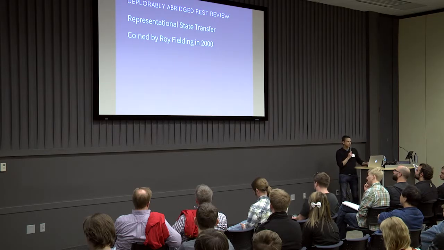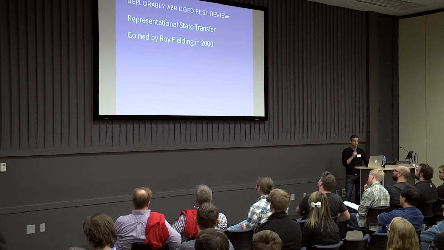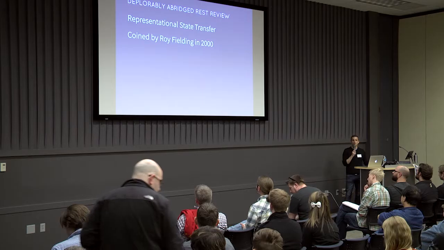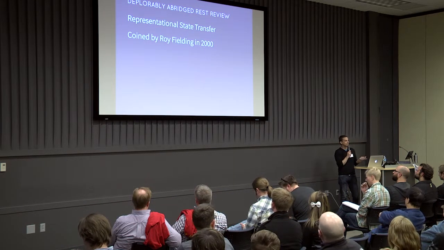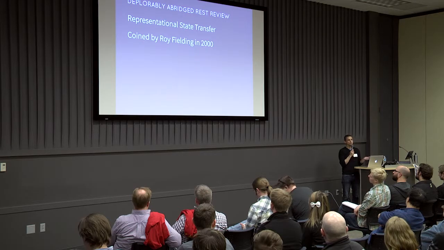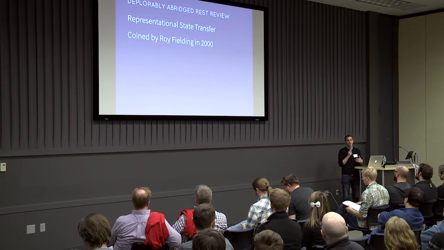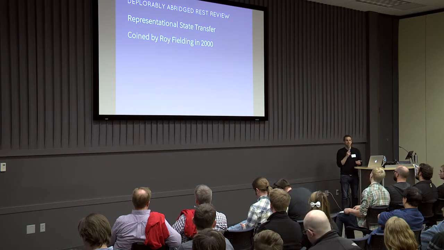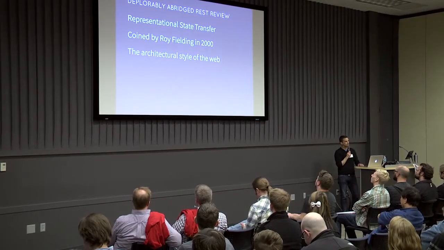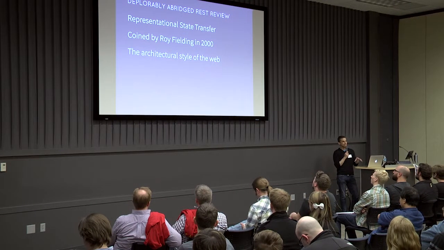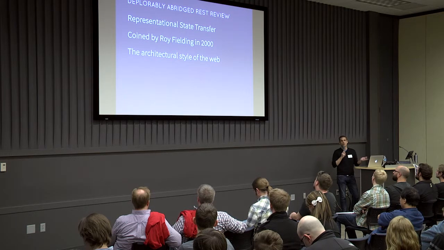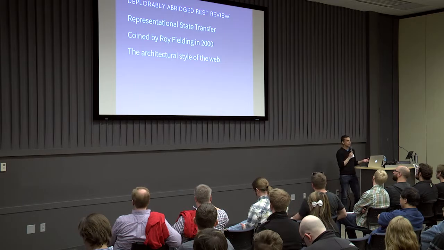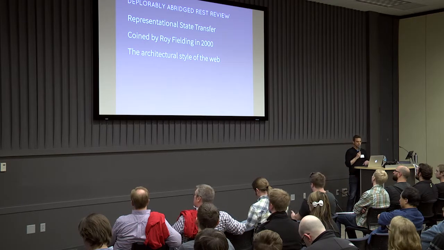REST was coined by Roy Fielding in 2000. This was actually part of his dissertation that he wrote for his PhD in computer science. His dissertation was about architectural styles of networking systems, and he defined the architectural style for the web as REST. So specifically, the acronym REST comes from the style of building a networking system that made the web actually work. What makes it scalable, what makes it actually possible to build a system like the web.